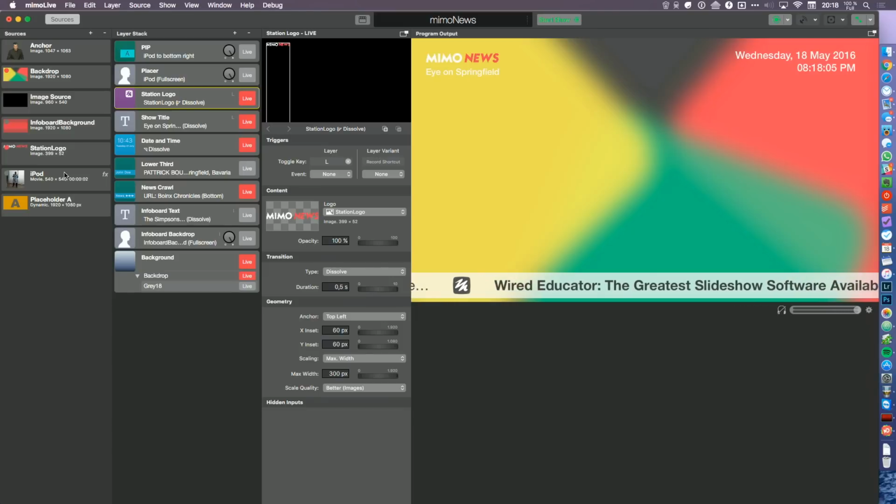Are you planning to make an update to be back compatible with older cards? As I said, it is not possible. We cannot bring QuickTime into mimoLive. If the card does not do anything else but QuickTime, it is not going to work. QuickTime has been deprecated by Apple quite a while ago. So if the card does not work with modern frameworks like Core Media IO or AV Foundation, it is not going to work in mimoLive ever. Sorry about that.